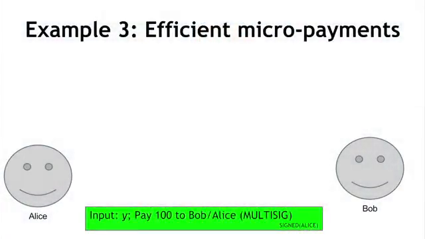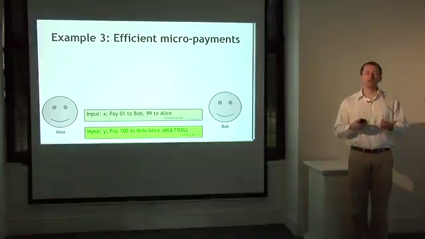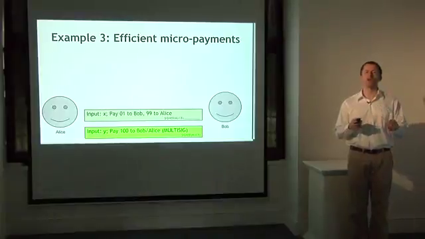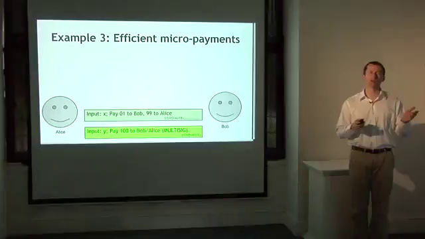So what we would like is if you can combine all these small payments into one big payment at the end. And there's actually a neat way to do this with serial micropayments. So how is this going to work? So we start with a multi-sig transaction that pays the maximum amount Alice would ever need to spend to a multi-sig transaction requiring both Alice and Bob to sign to release the coins. Now, after the first minute that Alice has used the service, or the first time Alice needs to make a micropayment, she signs a transaction spending those coins that were sent to the multi-sig address, sending one coin to Bob and returning the rest to Alice.